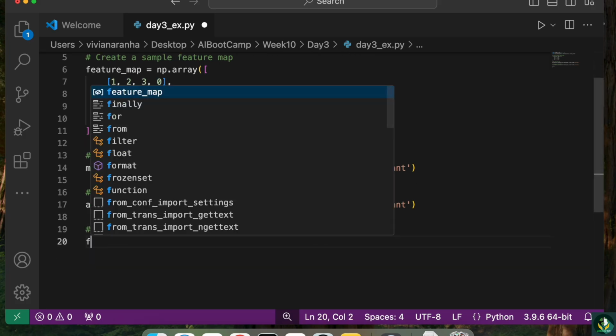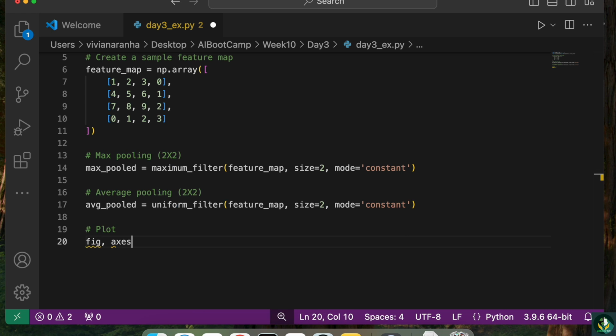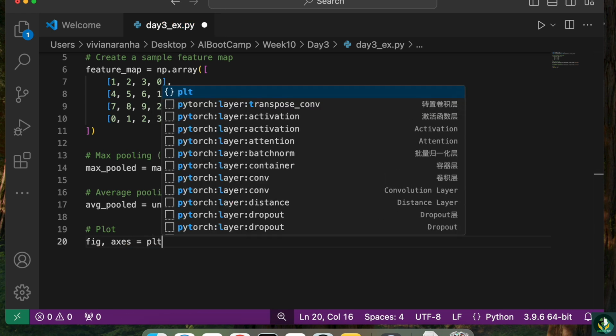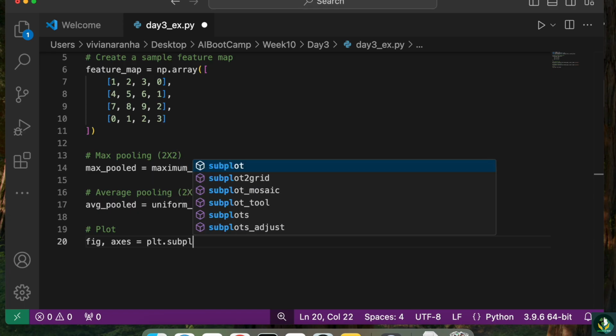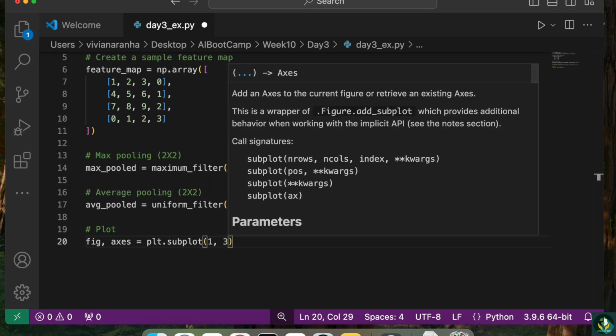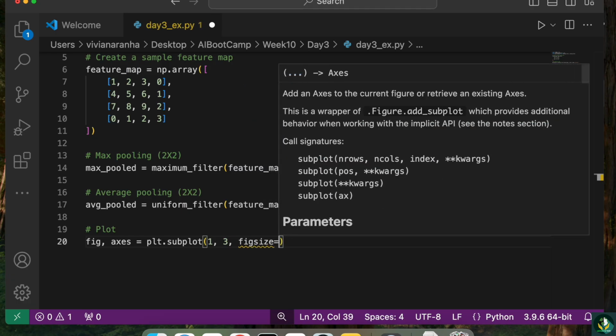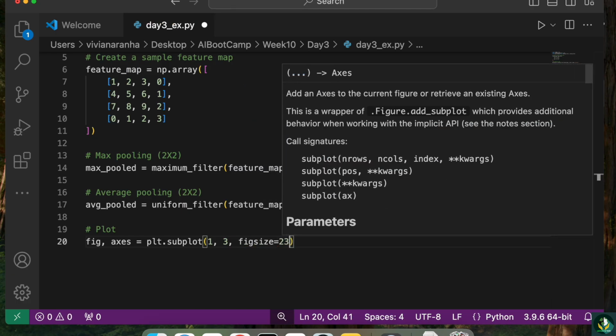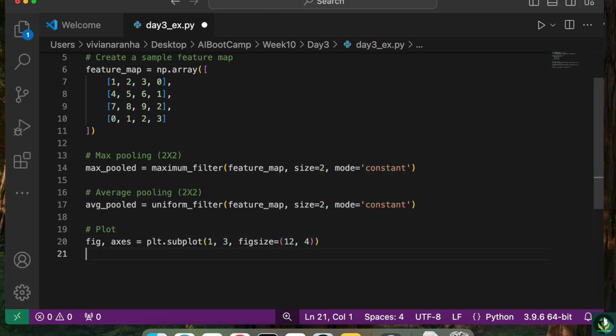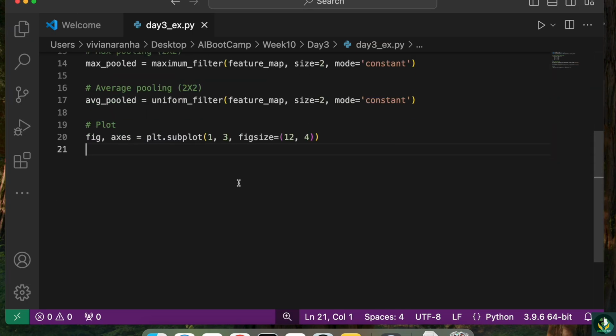Again, I'm not going to go over the plot because I think we spent a couple of days on the explanation of this. I'm going to directly go and plot my subplots, which are my images: 1 comma 3, figsize. This is the dimensions, width. I'm going to have 3 images in one row, and then my figure size is 12 comma 4. That's all I'm going to tell you now, because I think you know what I'm working on.